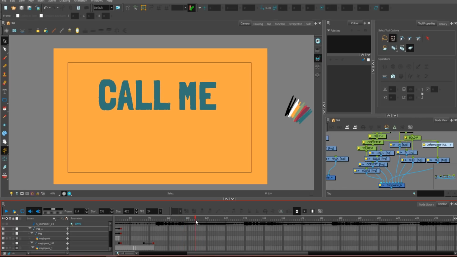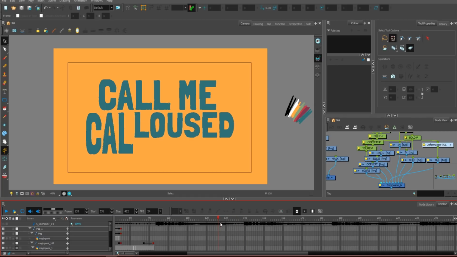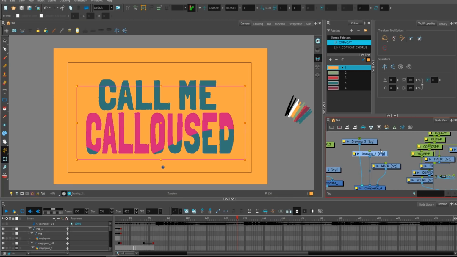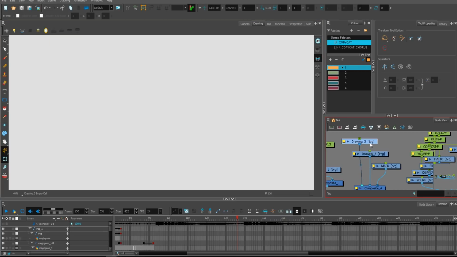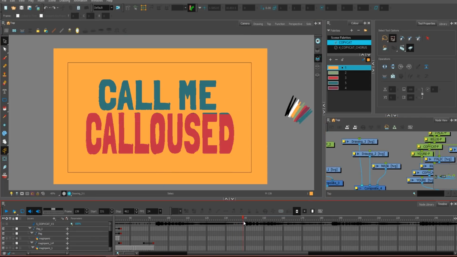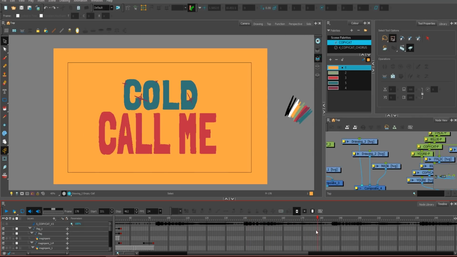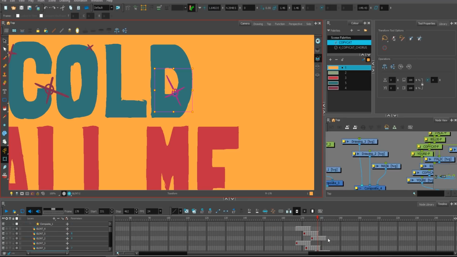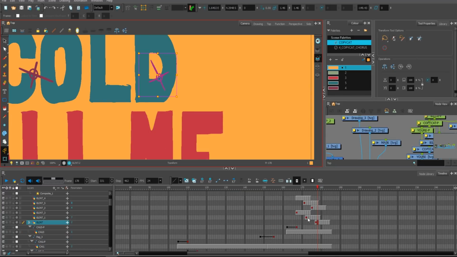Okay, so a little bit of masking here, and I just simply reused those waves so I could just simply move them from up to down to animate them and make this tiny little effect. And for cold I created those glints, and you can actually see a couple of layers of them.